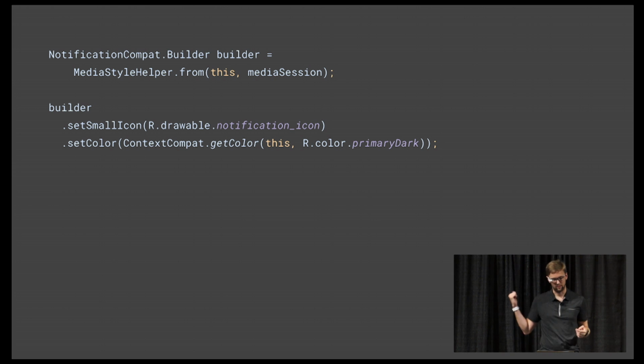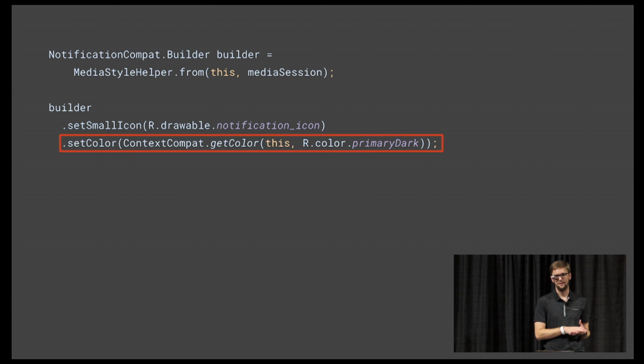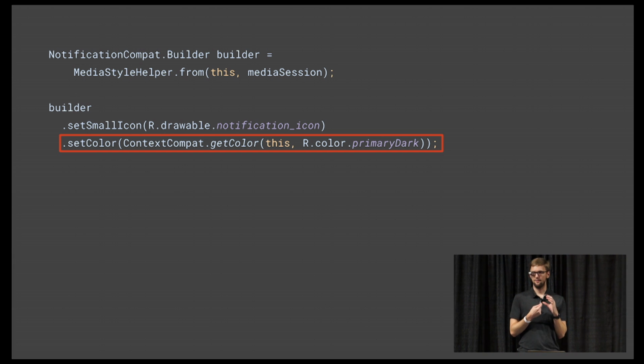So we can actually just stick with something very simple. In fact, when we create it from our notification, we'll want to set the small icon, right, that appears on the top, and then set the color. Now, color works a little bit differently from media style notifications. If you've ever seen a notification on 5.0 plus, the small icon, the app icon, can be colorized in the background. You'll see a lot of Google apps do this.